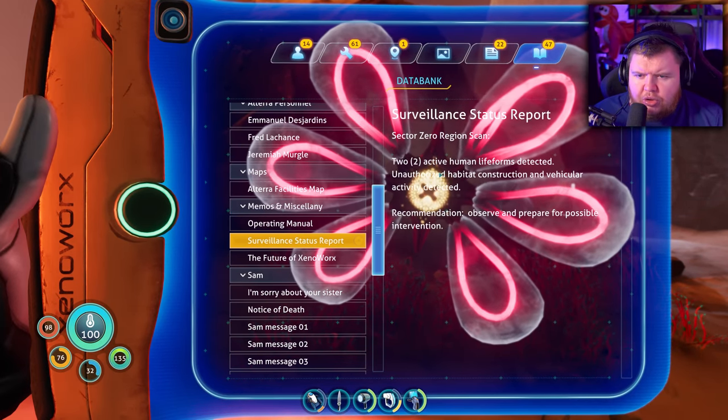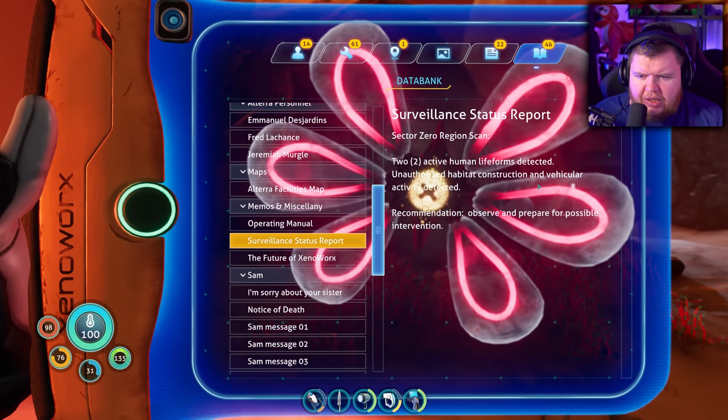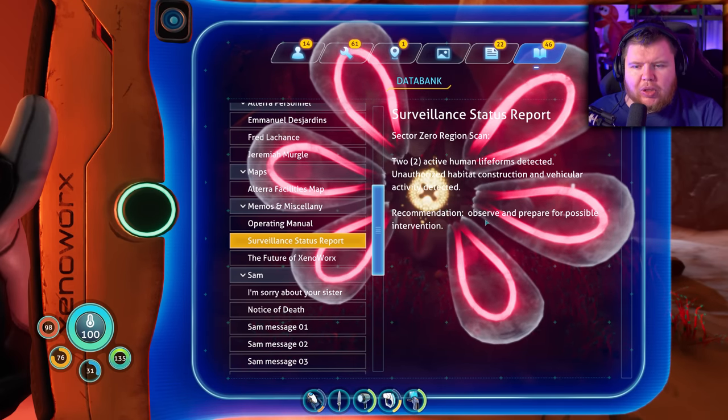Sector zero scan. Two active human life forms detected. Unauthorized habitat construction and vehicular activity detected. Recommendation: observe and prepare for possible intervention.